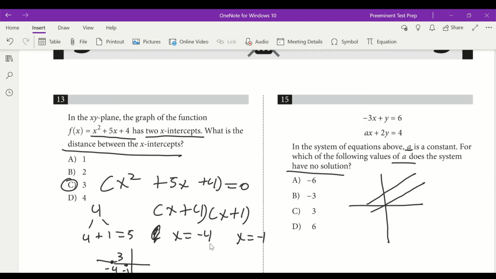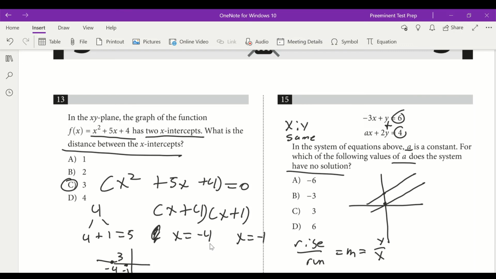The systems have no solution. We know that their slopes are equivalent because it's linear. There's no exponents here, so that's how I know this. I know that their slopes are going to be equivalent, but they're going to have different y-intercepts. So if their slopes are the same, but they have different y-intercepts, I know the 4 and the 6 have to be different, but I know that the ratio of x to y must be the same. Because think about it. Rise over run is our slope, which is m. Our rise is our y, and our run is our x. So that's the ratio, right? So our x to our y has to be the same.